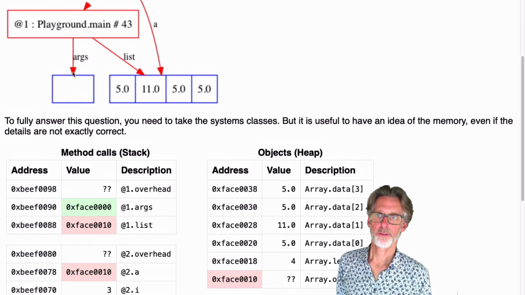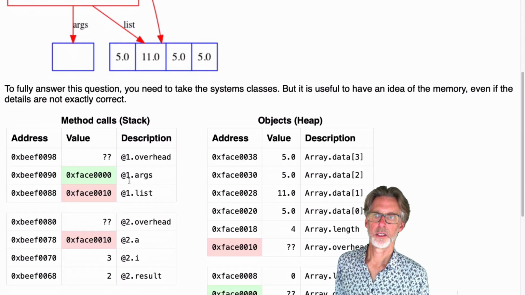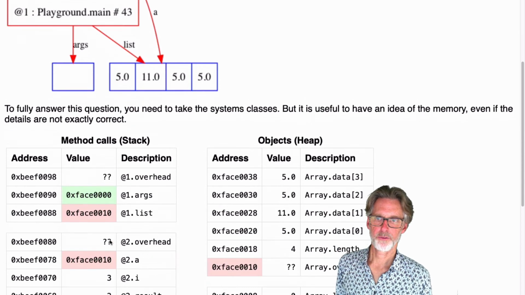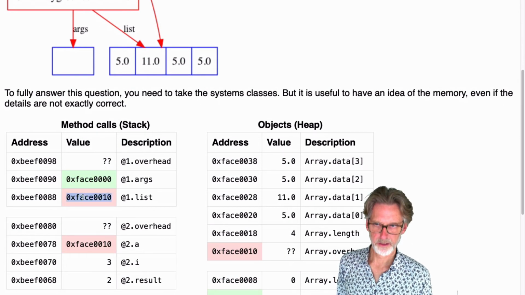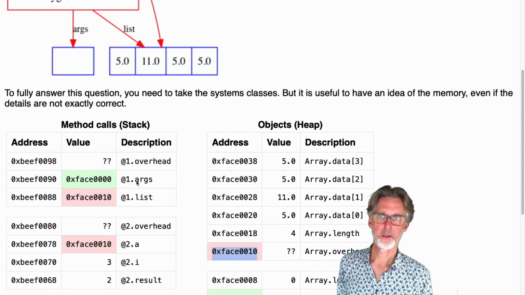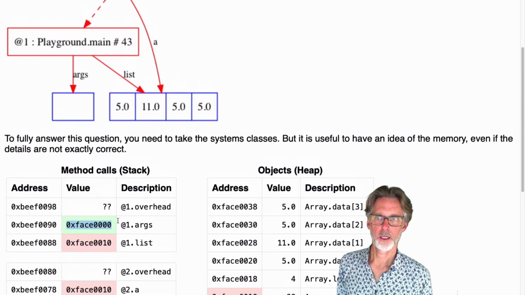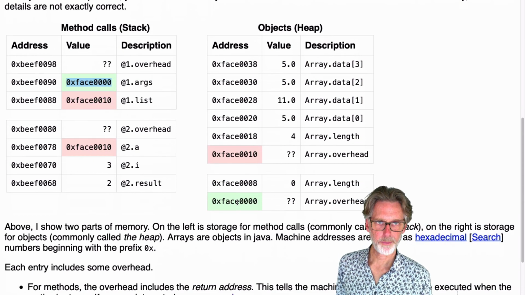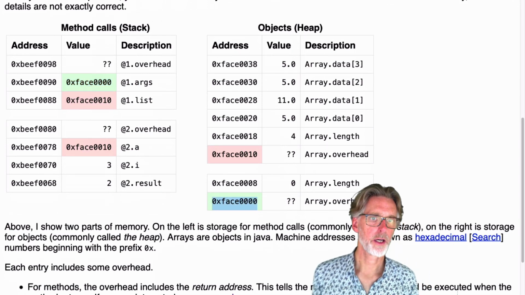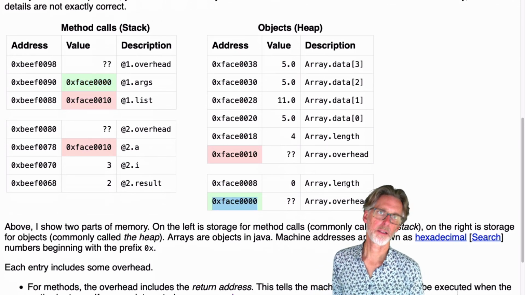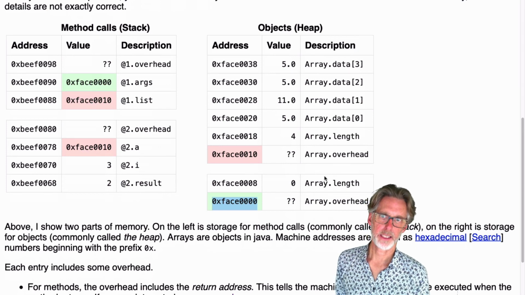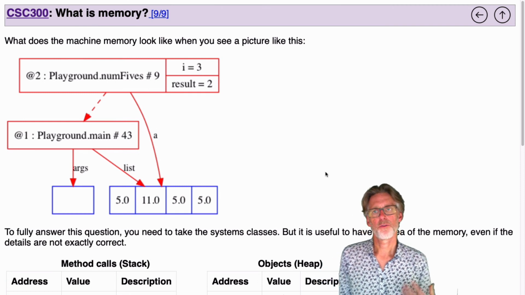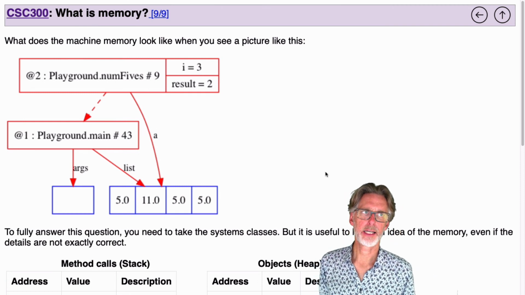You can also see here the array for args in the main program. The main program has a reference to this array. And if you look at the slot there, it'll have exactly the same value pointing to this area of memory. We also have the args array. And this is, again, a pointer to an object on the heap. The empty array is going to have the array overhead, but then it's going to specify a length of 0. So we don't actually have any data associated with that. So this is just to give you a feel for what objects actually look like in memory.